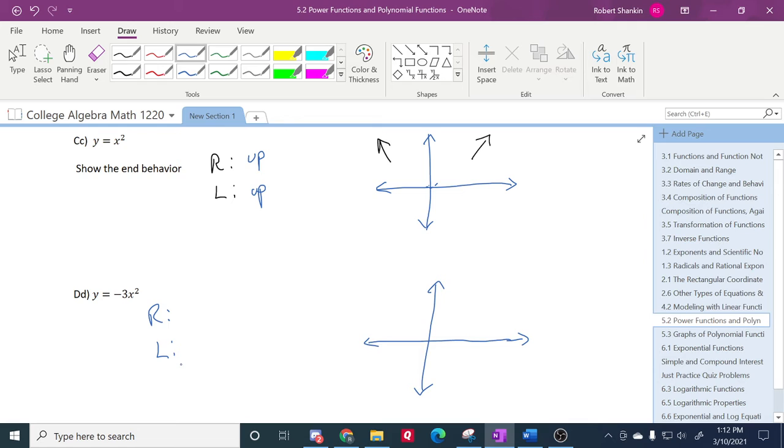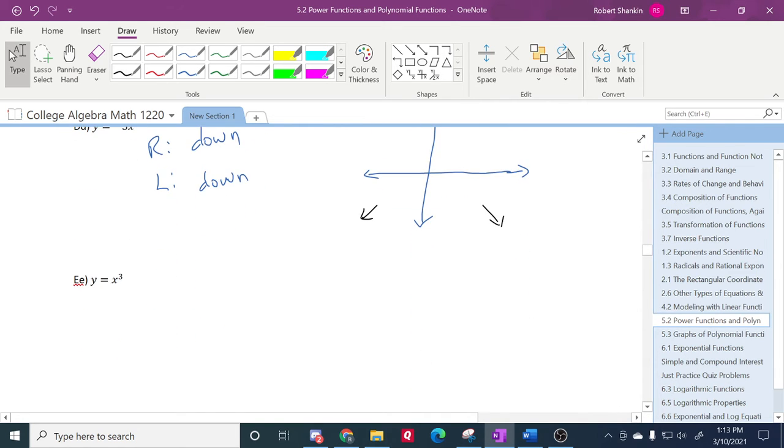All right, group 2. What do you have for the end behavior here? For the right side, it goes down, and same for the left. Down on both. All right, this is a downward shaping parabola. We know that, like when we did the reflections, the negative sign here caused it to reflect across the x-axis. So if we were just showing end behavior, we'd just show a picture like this. That's it.